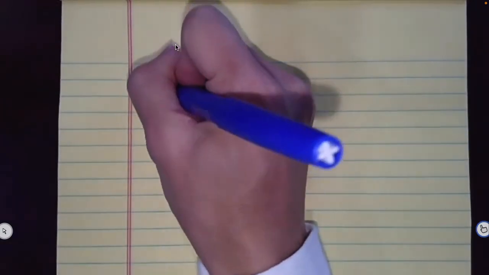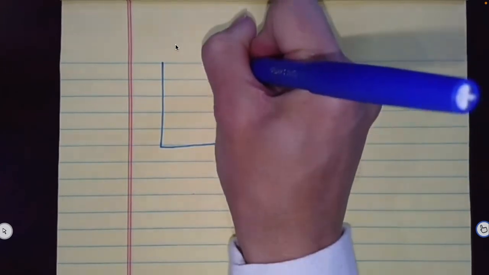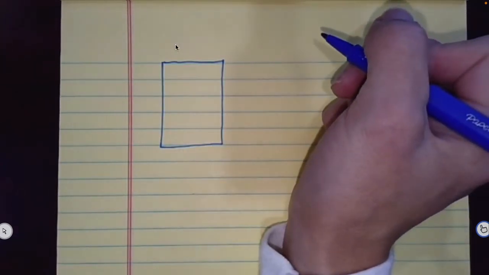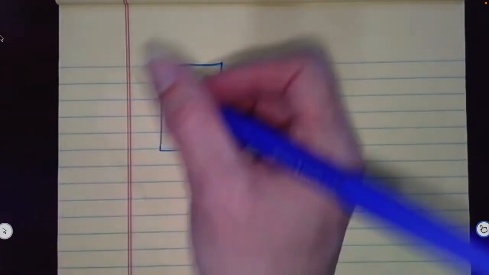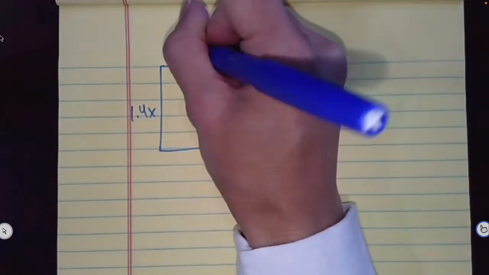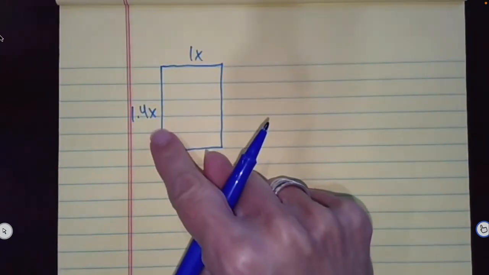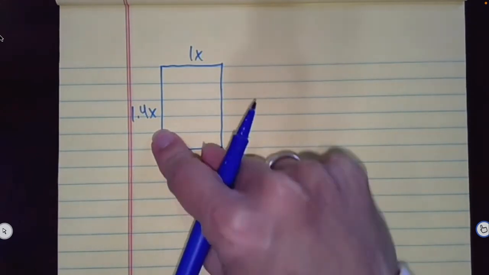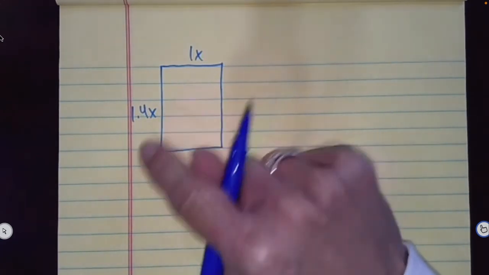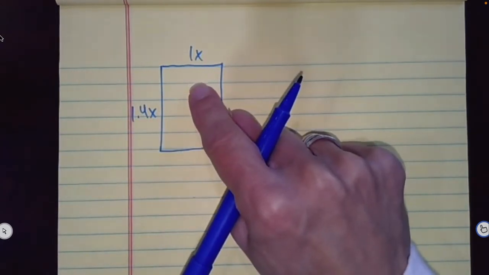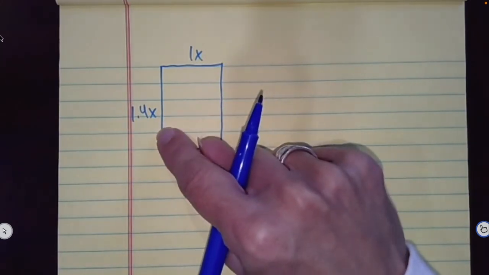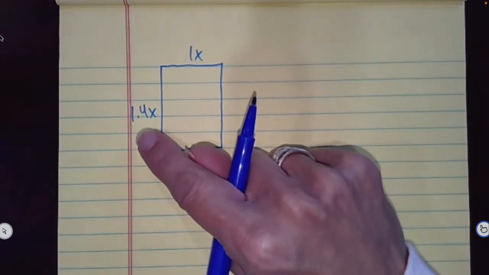What is the area of a rectangle, y'all? Length times width. Well, they don't tell me the length times width. They tell me a ratio. So when you're given a ratio, you put a variable with it because it's 1.4 and 1. They're ratios, 1.4x and 1x. This length is not 1.4 and this length is not 1. I don't know the lengths, right? So I have to put what with them? A variable. Now, if I wanted to find that area, I would multiply length times width.